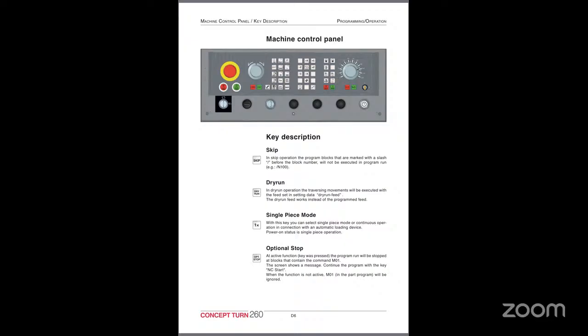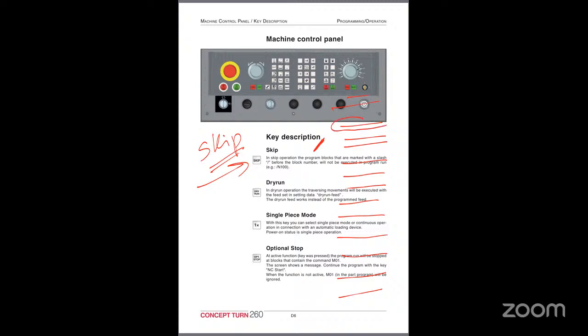For example, the first one is skip. What is the use of skip? When you write a program, you can use slash. When you write a program, you have different lines, right? So the program will be like this. If you want to skip one line, you can use this option.